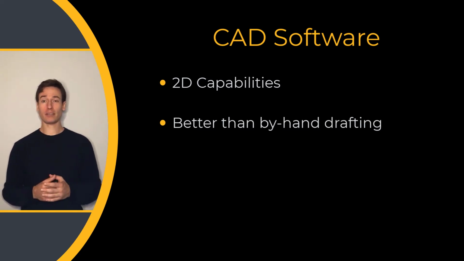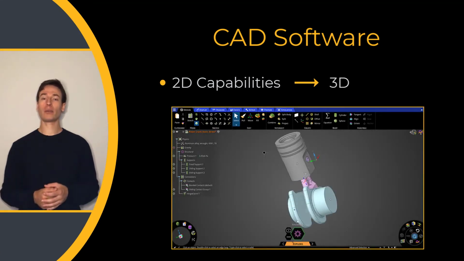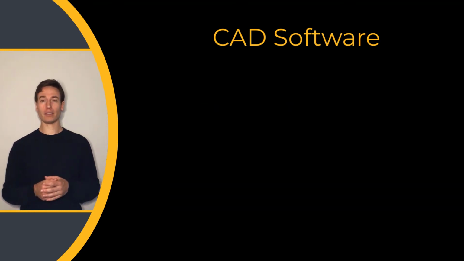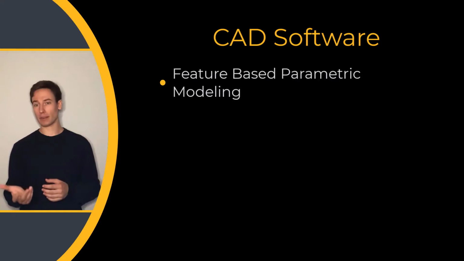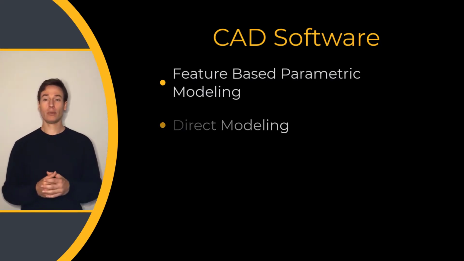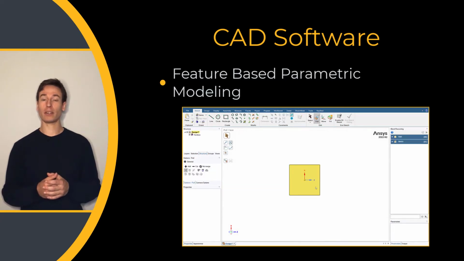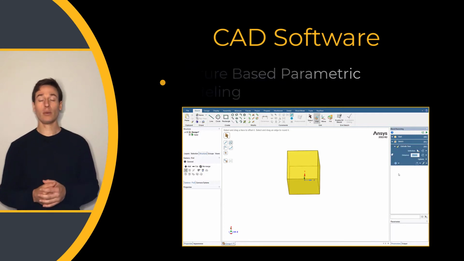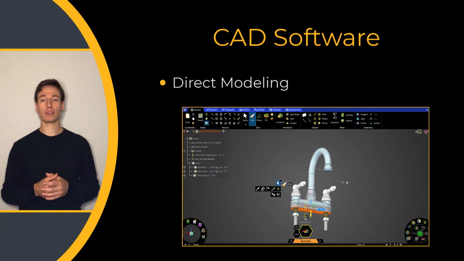In recent years, CAD is much more dynamic, as you can model in a 3D space and quickly build and refine your models. CAD software typically has two modes: feature-based parametric modeling and direct modeling. With feature-based modeling, parametric sketches and feature dimensions are used to build up your geometry through a sequence of actions. With direct modeling, there are no interdependencies, so you can manually sculpt your model, almost like working with clay, while still having fine control.